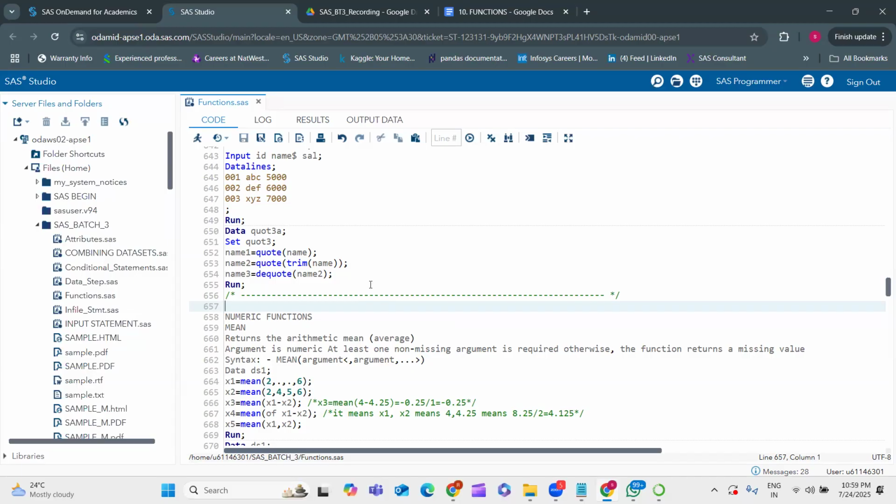One more thing, I want you to work on two things. I won't say homework, but: learning about the find function, what functions are available in find and what is the use of it. The other is indexw: how does indexw work with delimiter? Please prepare your notes on these two, and we can share it tomorrow.